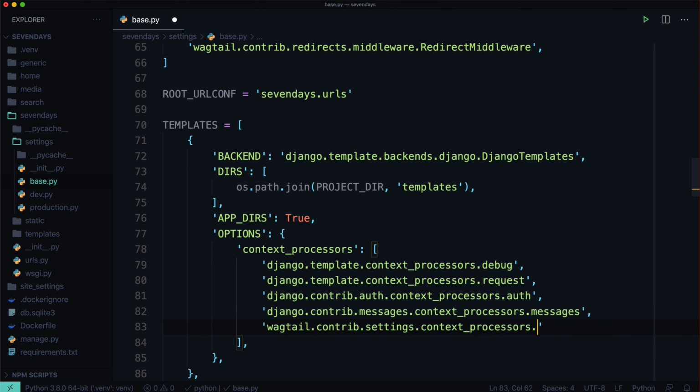And that's just because we're going to be using a new model. I'm getting ahead of myself here, but I know that we're going to be using a new model for our settings and we need to expose it in the Wagtail admin. We do that with a FieldPanel. Then we need to do from wagtail.contrib.settings.models import BaseSetting. And instead of creating a page with Page, we're going to create a setting with BaseSetting.